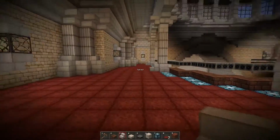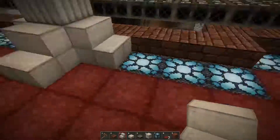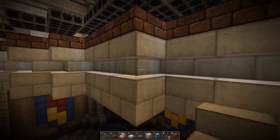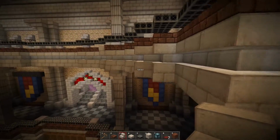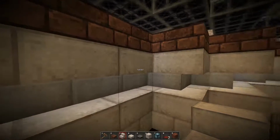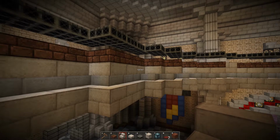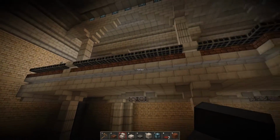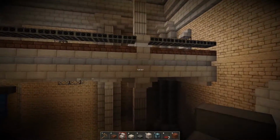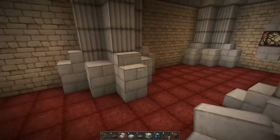No one's actually going to go up here. So I went ahead and I hid some recessed lighting from underneath here. And what this does is it has the side effect of shining through these stair blocks and lighting up the sides of the balcony. And the reason that does that is because stair blocks count as kind of transparent blocks. So I get to kind of cheat and have a nice little light strip here, but also have a nice little evenly lit facade here. Yes, I said it right. Facade.